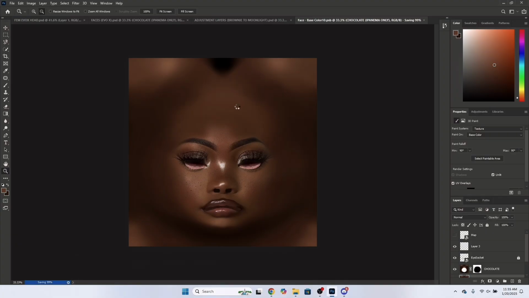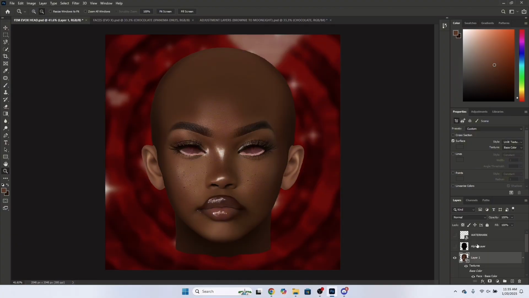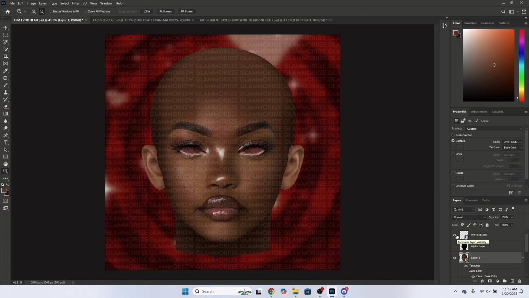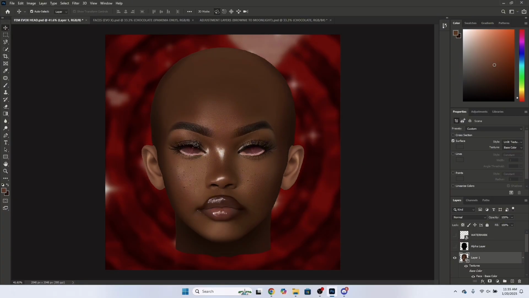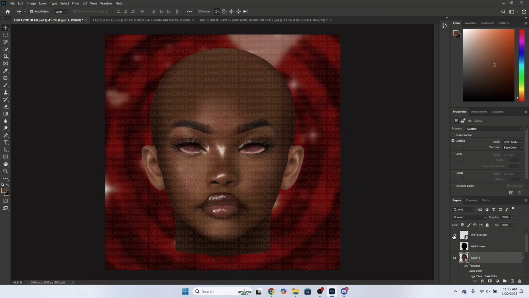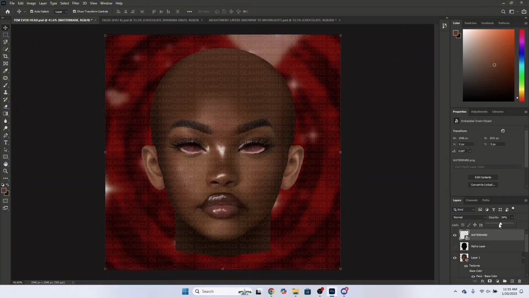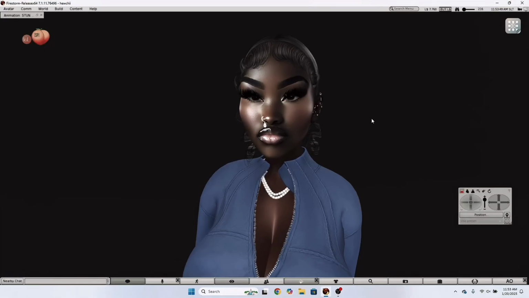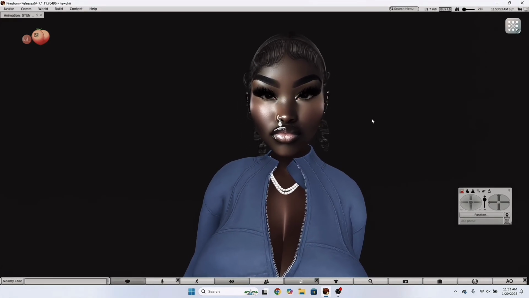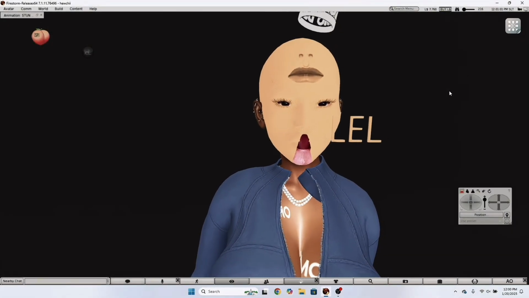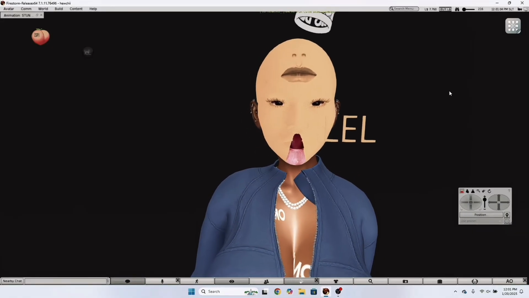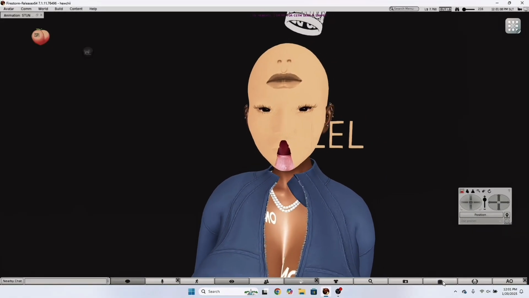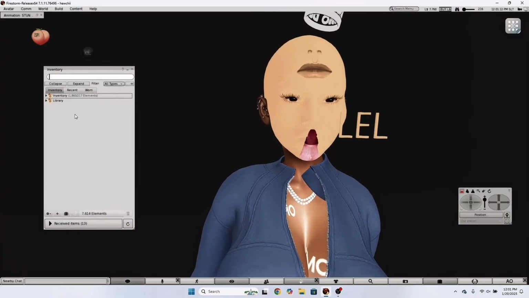Then you want to get into Second Life. So I ended up not buying the right head, so I had to get the demo of the Brianna head. But yeah, once I set this on my device, you want to then go into Second Life. So now that I'm in Second Life, I went into my Abby with no skin on, no face accessories, no face skins, whatever.